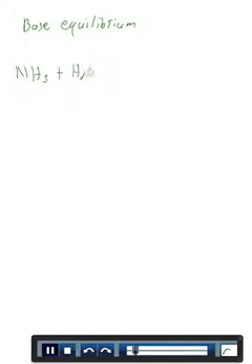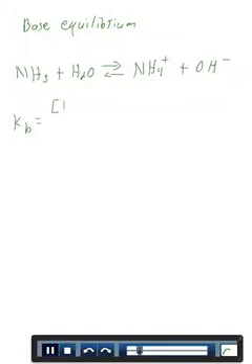Now let's consider an equilibrium problem using a base. And let's just choose ammonia. It's a common base, and it's a weak base, so it will produce an equilibrium in water between ammonia and the ammonium ion and produce the OH minus ion. So we can write the Kb for this reaction.